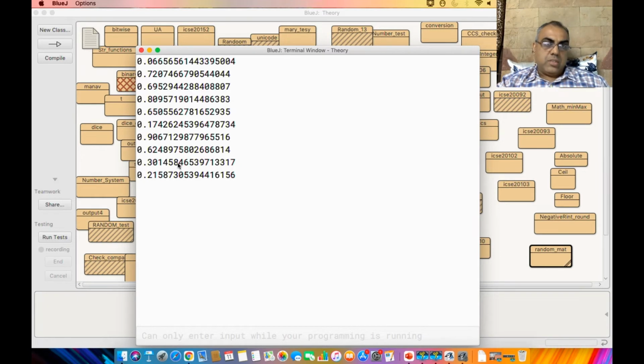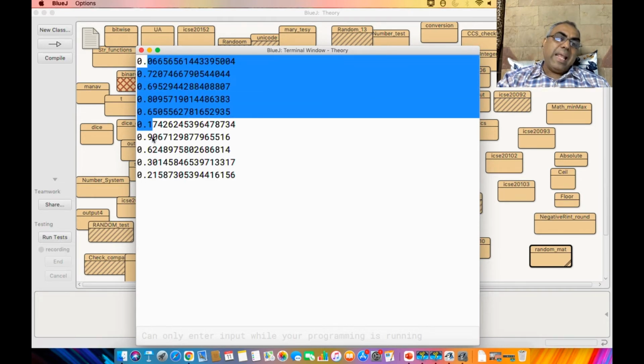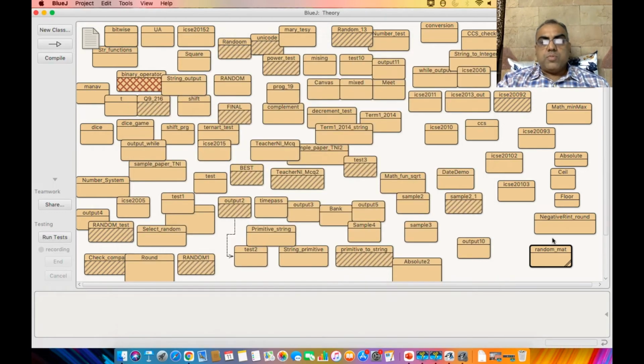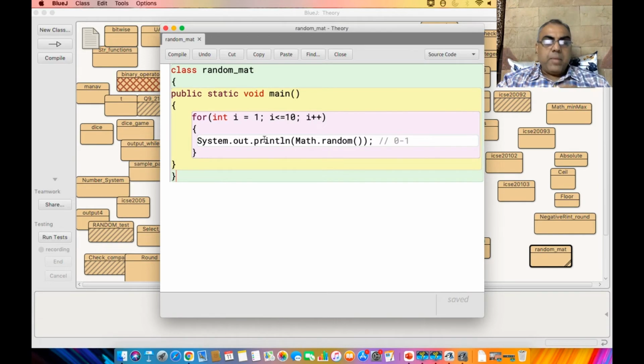You can see this function. Now what is the important thing that we need to learn? From here, what if I multiply each number by 10? Then you will find that one digit will move to the left hand side. So I'm going to run this program by writing like this.